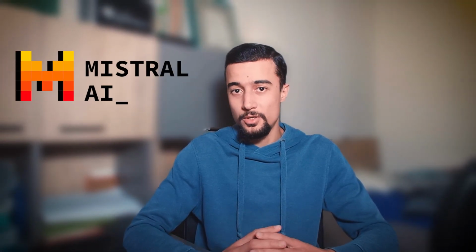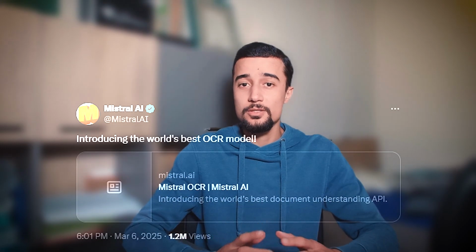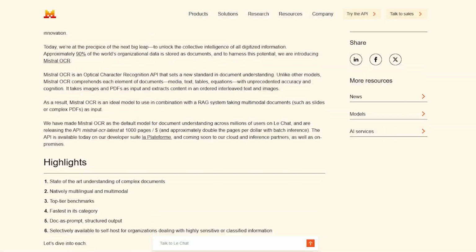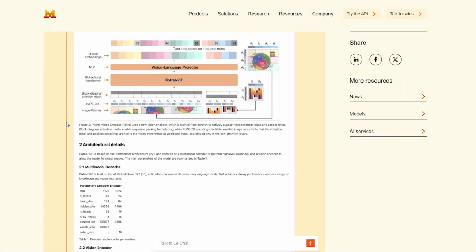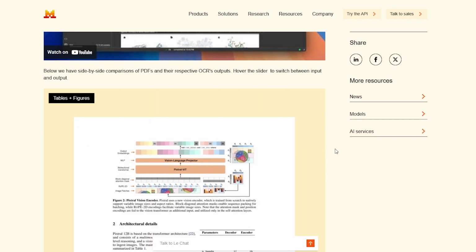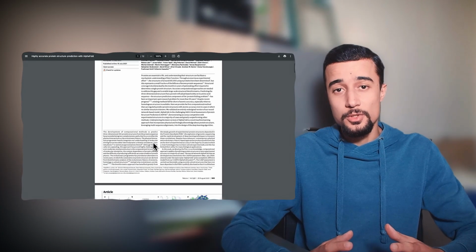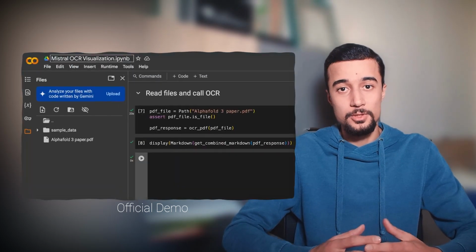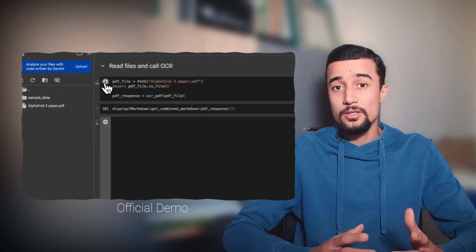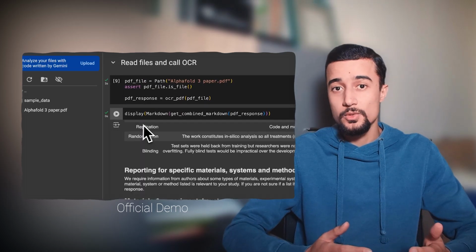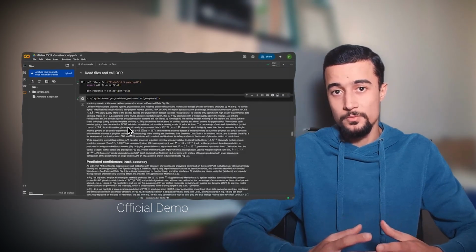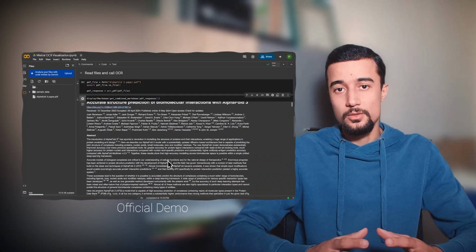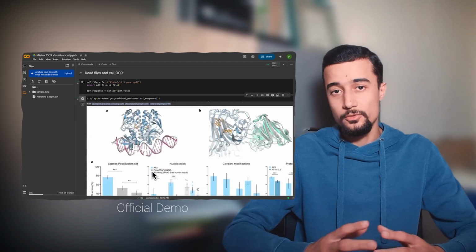So just yesterday, Mistral launched their new OCR model and they're claiming that it is the best model on the scene. And in this blog post that they just published yesterday, we can find many demos showcasing the capabilities of this new OCR model. As you can see in this demo video, the model can understand and extract complex document elements. It can extract text mixed with images, tables, and also mathematical expressions. And it is also noted that it can handle advanced layouts, such as LaTeX formatting.